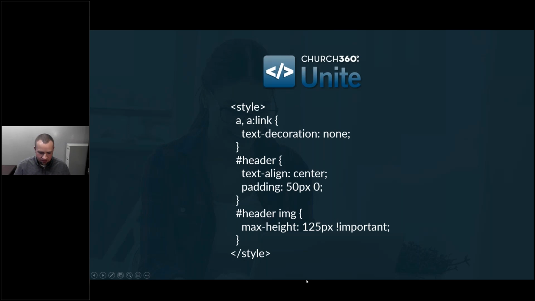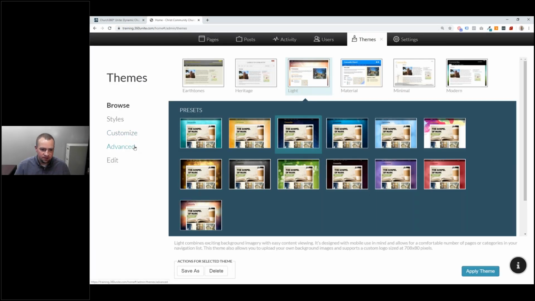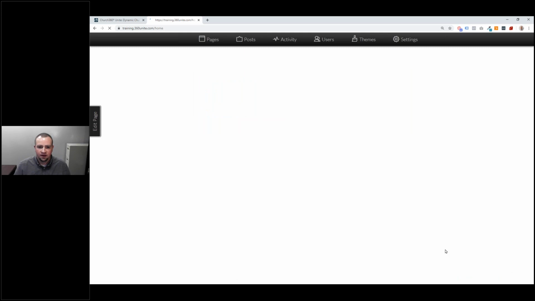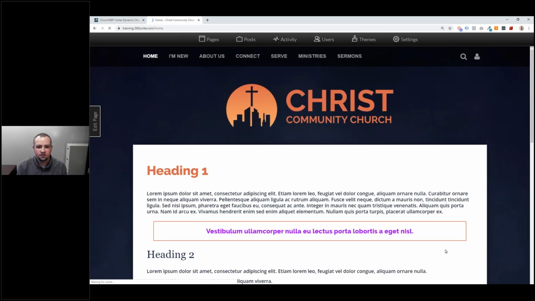Now, if you're not familiar with code, that doesn't mean too much to you. But for those of you who are, you'll note that I'm just doing a few things in here, and it's going to change my appearance the way that I want it to. So when I click Save, it refreshes. Look at that. My logo is centered. I have some spacing. It's larger. Oh, it looks like I removed my visited before, so it's back to purple. But that's not bad at all. I like that.